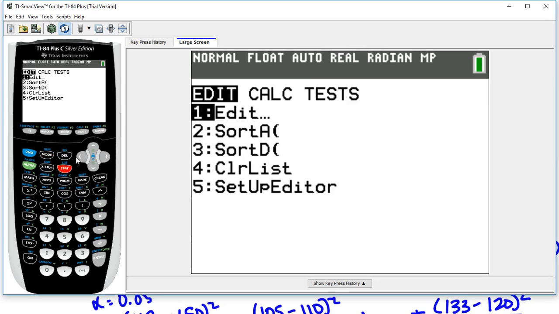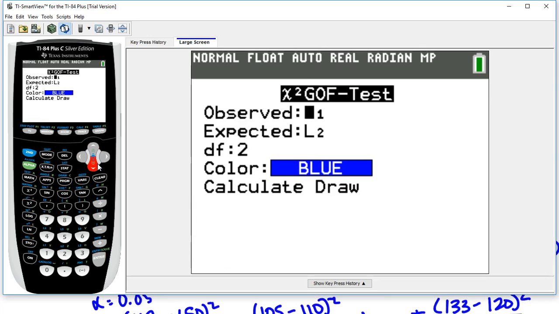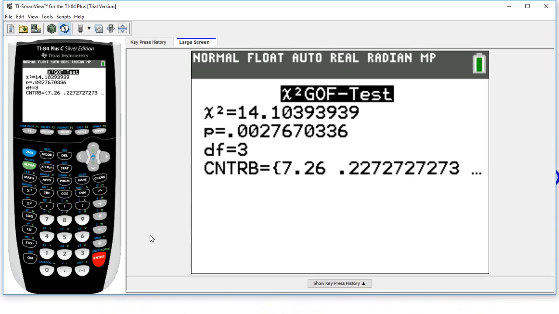I go to stat, tests, GOF test, and then I have L1, L2. I do have to enter my own DF, and so it's categories minus 1. There's 4 seasons, so 3, and calculate. And so on my paper, I'm going to write down DF equals, I'm going to draw the picture and label DF equal to 3.